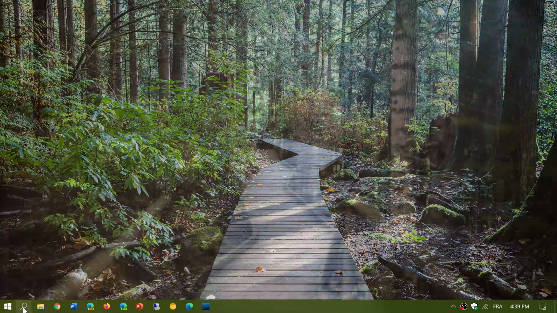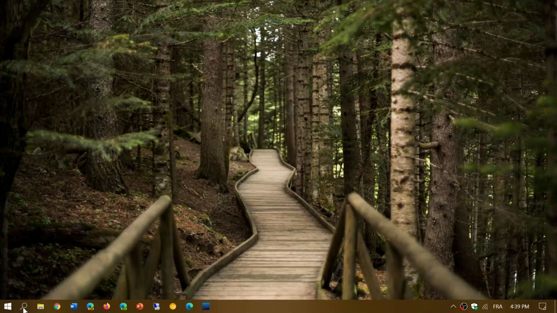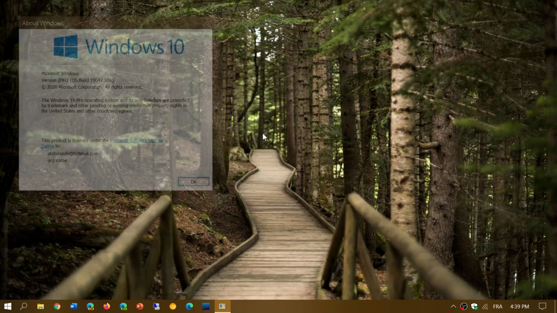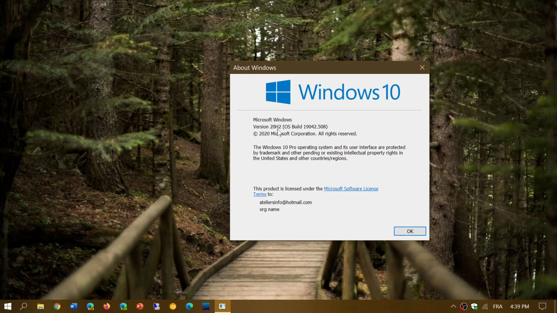So when we look at versions of Windows, for example, if I click and type Winver, one of the things we see is it's called a certain thing. So version 20H2, for example, here. This is going to be the official naming system when you look at what version you are at. So version 20H2 is what's going to appear once you're upgraded to the October 2020 update officially. But we're going to move on, and in 2021, we'll have 21H2, which will be the next big feature update. And that would be a feature update with a big install like we've seen.